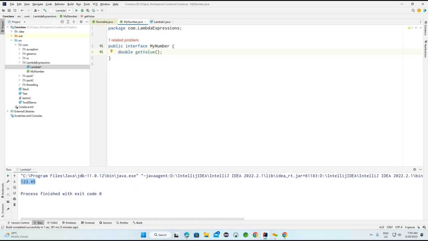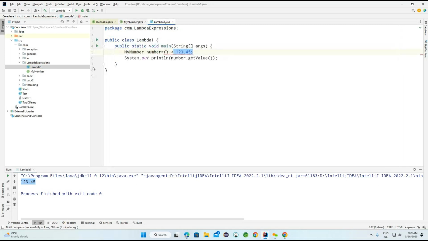Okay, so now this issue is resolved. Now I'm going to run one more time to print this particular lambda body, whatever it is trying to return here. So this is a simple example we identified here.